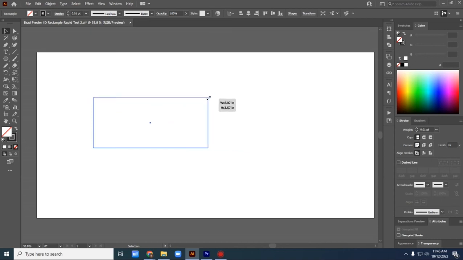If I wanted it to be what it was when you started transforming it, by starting to transform and then holding the Shift key, it keeps it in proportion. Keeps the width and the height in proportion. Then you would let go of the click and then the Shift key. If you do that in reverse, it will go back to the free transform and your shape will not be in proportion. So utilize that.